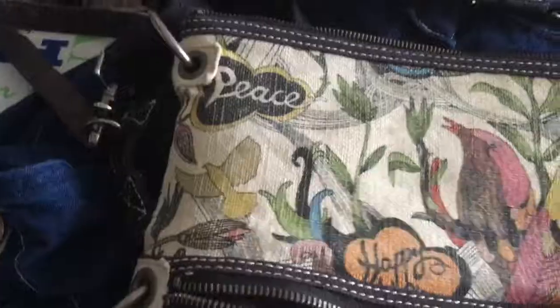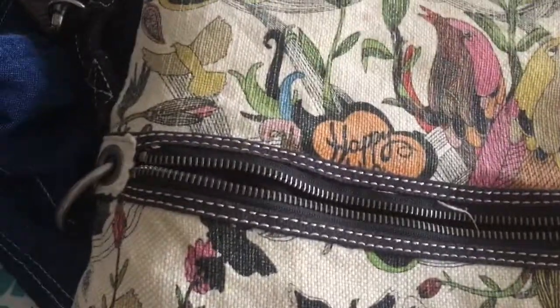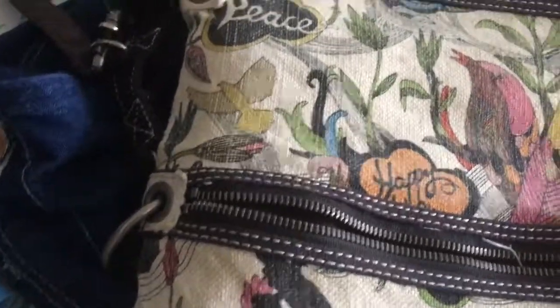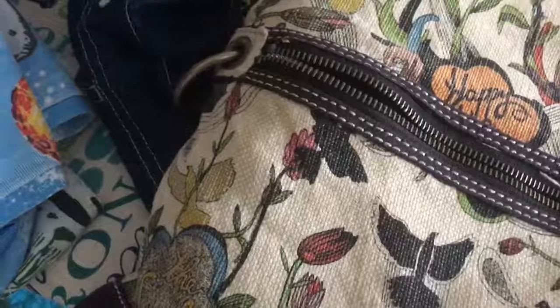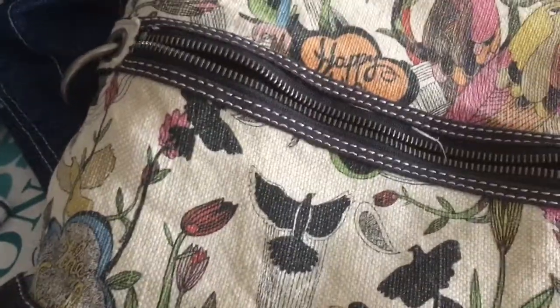Those are just the things I'm trying to put on. I'm really trying to ramp up for Q4, and I just have too many things right now, so I'm trying to not go garage selling, because every time I go garage selling, I just bring home an armload of stuff, and I've just got to get that stuff organized, so I'm just trying to focus on getting my listings up.